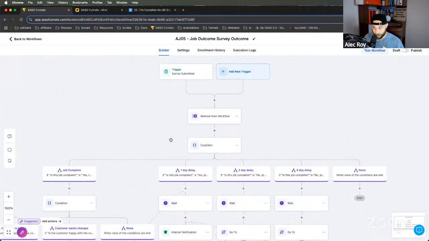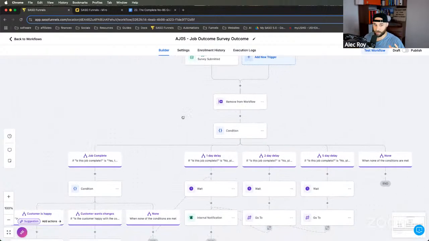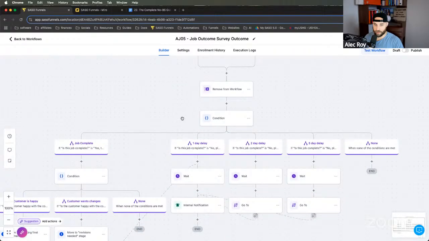Because the job might not be done. We already established this could be a 10-day job. This could be a 12-hour job. This could be maybe you waited 30 minutes, but it's a 2-hour job. So let's ignore job complete first. We have our delays. For painting, we do a 1 day, 2 day, 5 day delay, depending on when we need to come back.